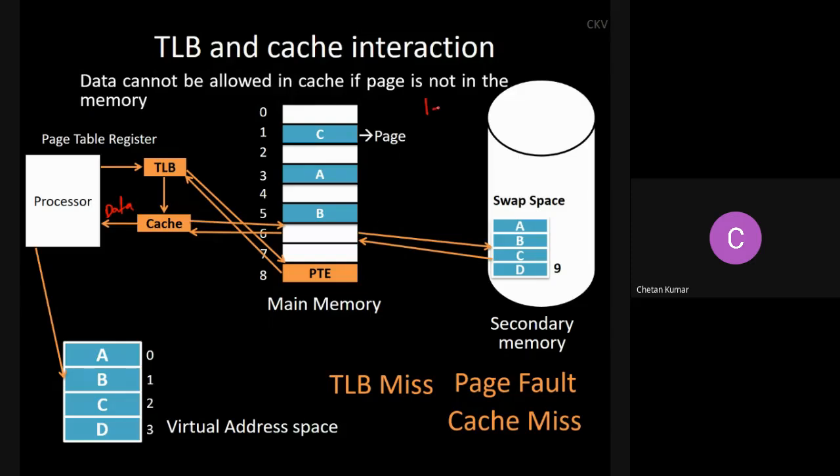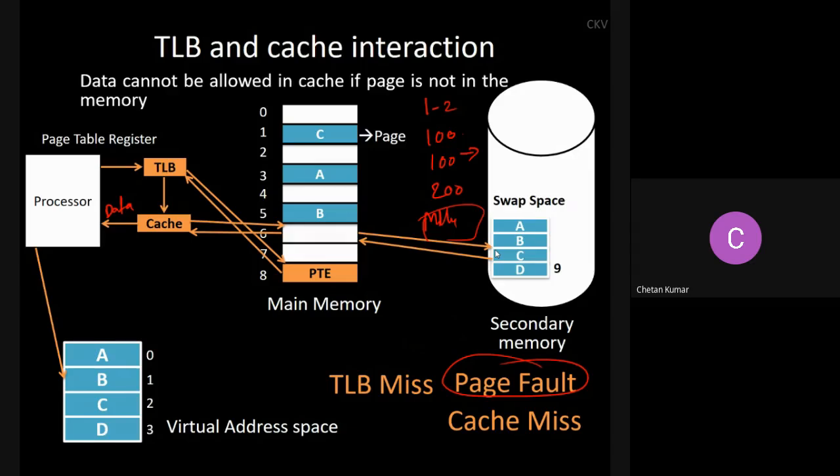We talked about 1 to 2 clock cycles. We talked about 100 clock cycles, 2 cases. Then we talked about 200 clock cycles, twice this amount, as one case. Here it will require millions of clock cycles because this is a page fault. The reasons are many. One is the access time for your hard disk, your secondary memory. The other thing is the OS gets involved. So a lot of time is spent doing a lot of things.